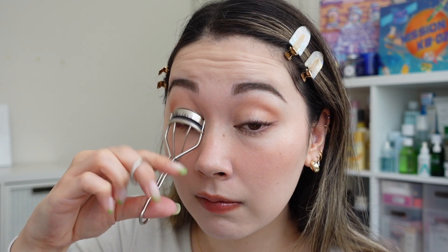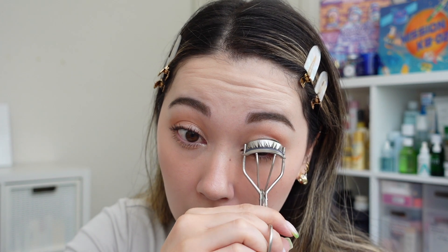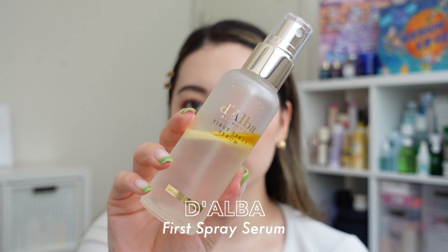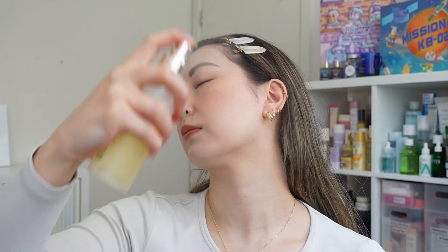Quickly re-curling my lashes from on top of my mascara to keep them lifted all day. Of course, my makeup look is never complete without a spritz of my favorite mist — the Dial Bar Fur Spray Serum. Even with a semi-matte foundation I always finish with a mist, which helps my skin rehydrate, look glowy, and makes basically any makeup look flawless. I just can't be without this one.